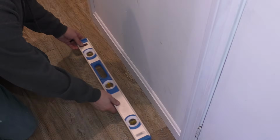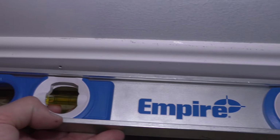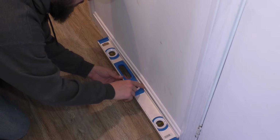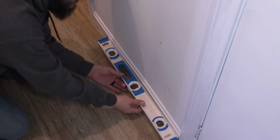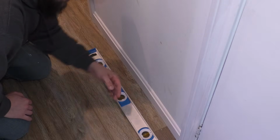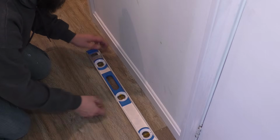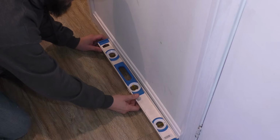If I take my 2-foot level and put it against here, you can really see it. So there's probably about a little more than an 1/8 inch gap right here, and it's tight here and tight here. And the reason that's happening is because this wall is bowed the same way. So when I did this remodel, this was the existing wall, and I obviously didn't pay enough attention to this when I was mudding it. I wanted to move on to other things. So now I have to fix it.